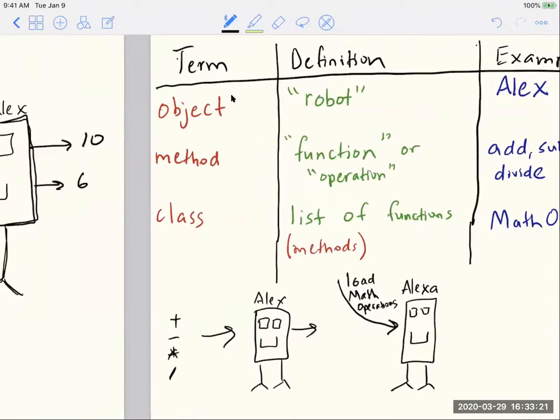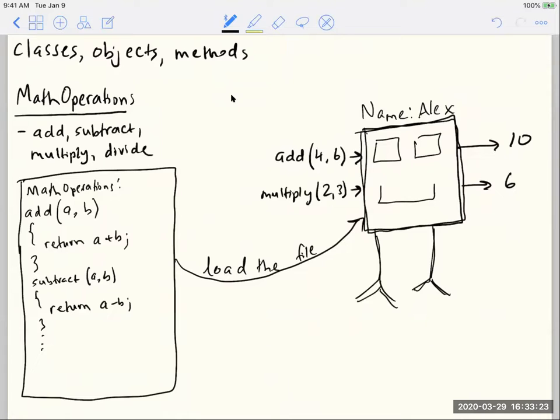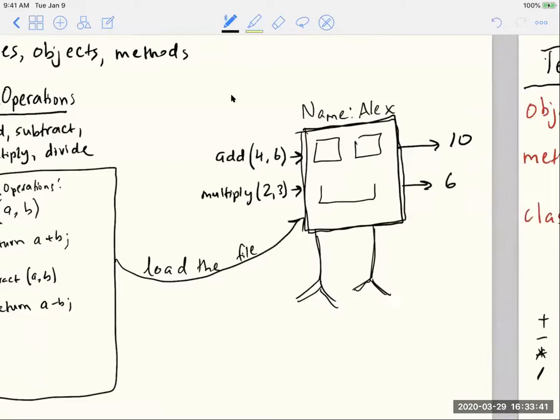So one of the major powers of object-oriented programming is reusability. The same file that you wrote can now be loaded into multiple objects, as many objects as you want, or I should say robots, and those robots can perform those exact operations.